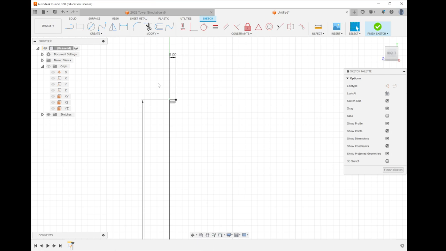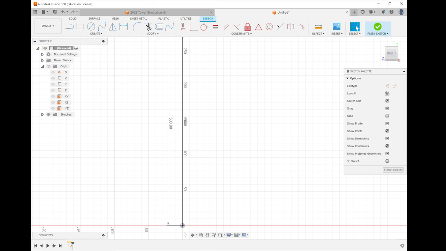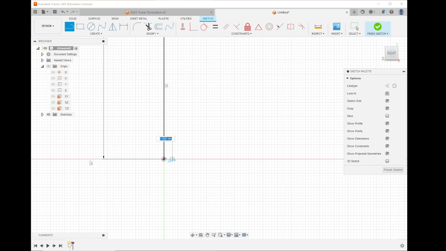Let's say I want to do the same at the bottom over here. I can press line, I can press this over here. Now as I go down, I have this other blue icon down the bottom. This looks like two lines and one of them squiggly. It's saying make this line parallel because it sees the line at the top of the page. And it says, I assume you want these lines to be parallel. Right now, it's easy. We're doing vertical and horizontal lines. But later when you start getting angles, like when you do the angled members, you might want to make sure your lines are parallel so you can use this feature. Again, I want it to be 5 millimeters, press enter.